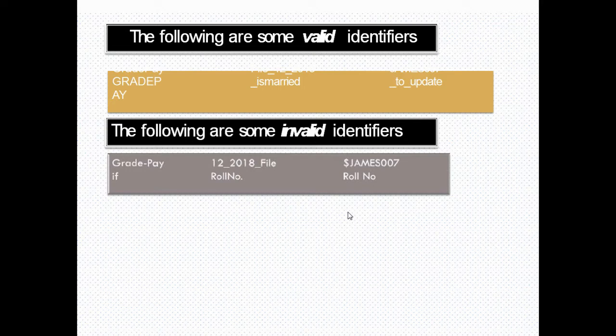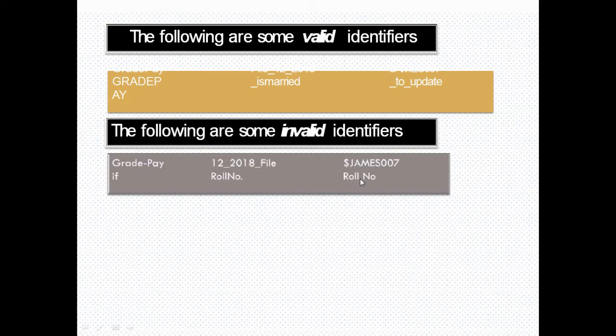The following are some invalid identifiers. grade-pay: the hyphen cannot be used in a valid identifier. if is a keyword, so it cannot be an identifier. 12_2018_file is starting with a number, so it cannot be an identifier. Roll.number: the dot is not allowed for an identifier or for defining the name of a variable. $James007: special characters cannot be used for an identifier.